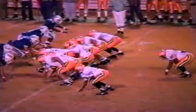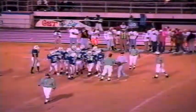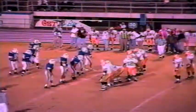2nd down and 4 for Gallatin after the 6-yard run by Brooks. And they hand it to the second man, and this is Barr, and Barr is going to get down near first down yardage as he crosses the 40, over the 38, down to about the 36-yard line. Be about a yard shy of the first down, I think. And it will. It'll be 3rd and 1 for the Green Wave. 1 minute 29 remaining in the 3rd period. Lebanon still trailing 28-0. A little better showing here in the second half than the Blue Devils made in the first half.